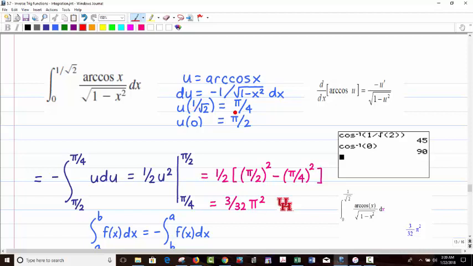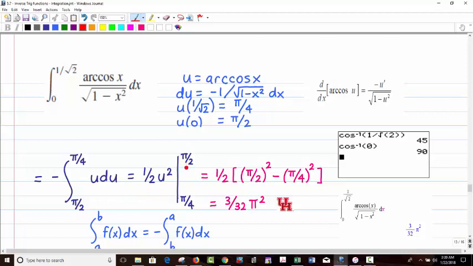So I'm going to change the limits of integration. Inverse cosine of 1 over root 2 is 45 degrees, pi over 4. Inverse cosine of 0 is 90, so it's 45 and 90. But this entire thing now just becomes negative of u du. Because that's your u, your du gives you this, and negative on top. So I brought the negative on the outside. And there's the upper and lower limits.